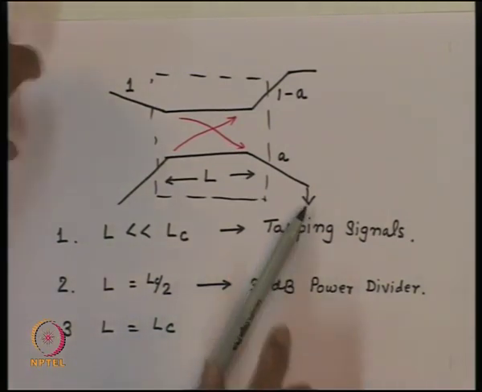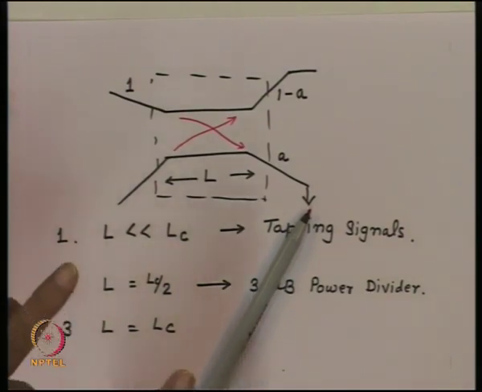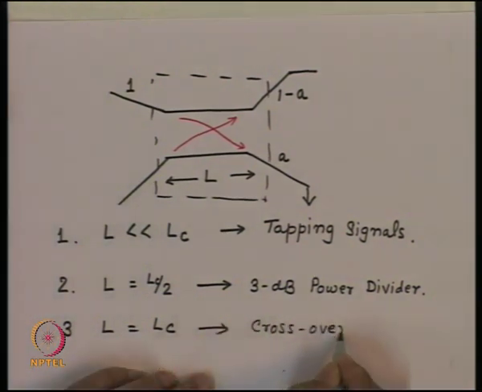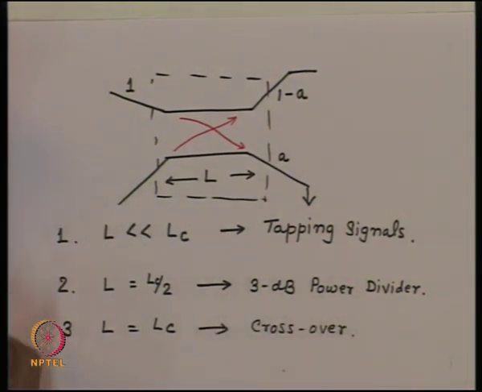So, if you wanted to exchange, let us say, the signal between the two optical communication systems, we can simply pass through this device, and essentially I have transferred the signal from this to this and from this to this. So, I have created what is called a crossover of the signal if the length is equal to coupling length. So, these are the three primary things you can get by a passive operation of the directional coupler.